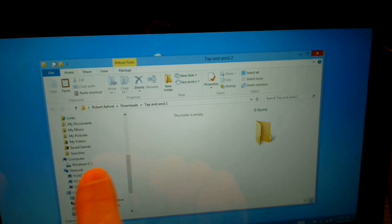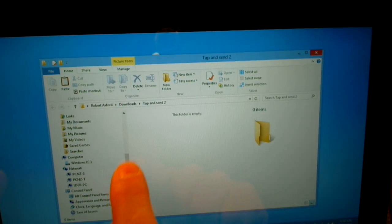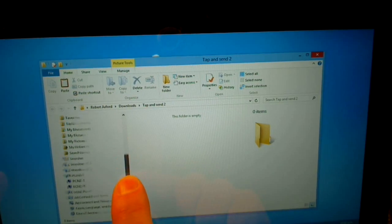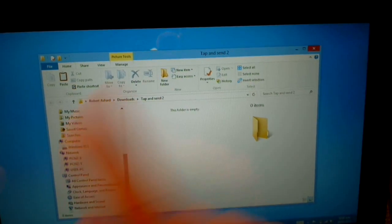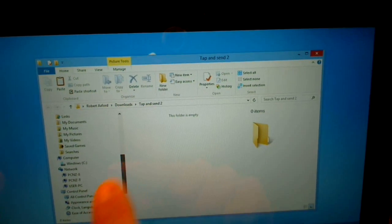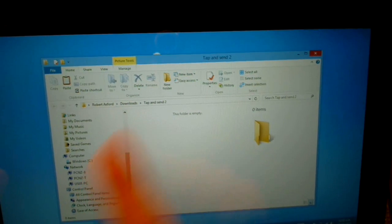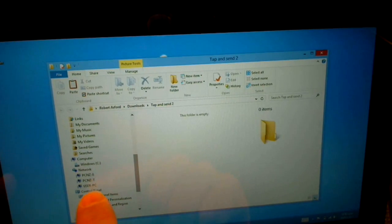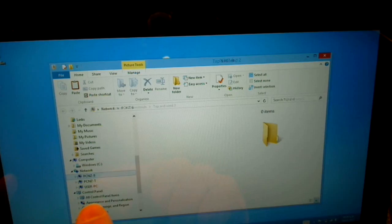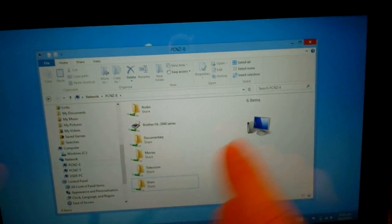I've set up my network here. This took seconds; I used the home group thing in Windows 8. I was trying to set up logins and sharing, and then I saw this thing called home group, and I thought, oh, that sounds like what I want. So I went, yeah, give me a home group. Click. It led me through a thing, gave me a password, and then I put it in here, and there I was. I was instantly hooked up.